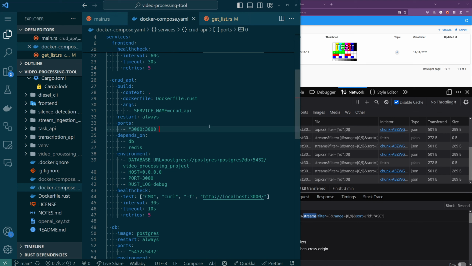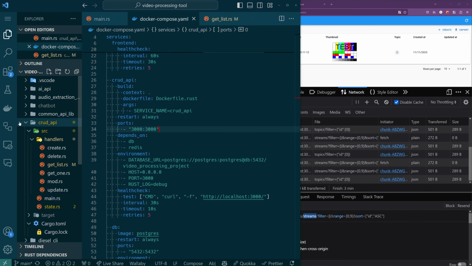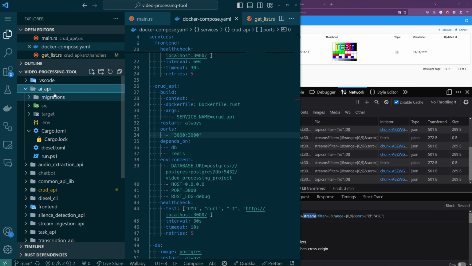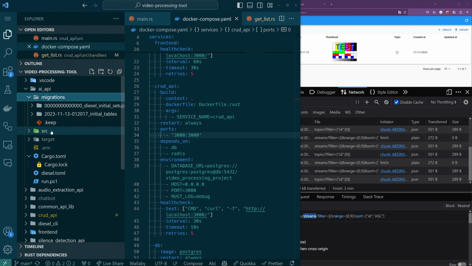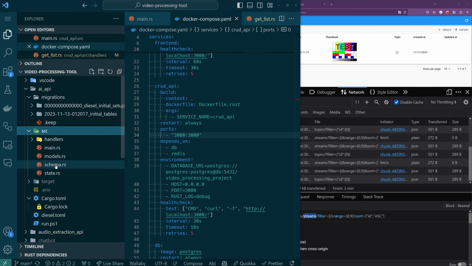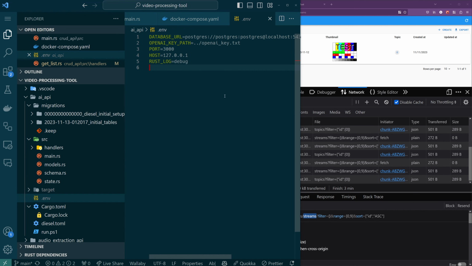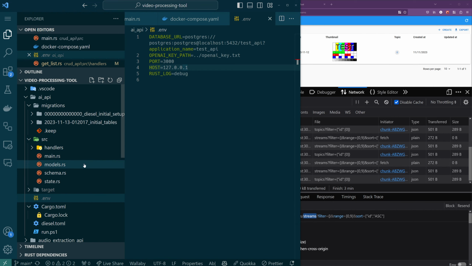So I guess it's finally time to look at how to do some setup. Didn't I? Right. So for the thing that was originally the test API that got renamed to AI API, I have a src, I have a schema. Right, so here's a test table. Presumably, right. So this service has some initial stuff set up with Diesel to be able to talk to the database, but I gave it a different database to use, test API.